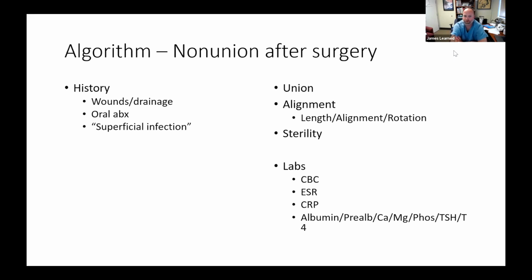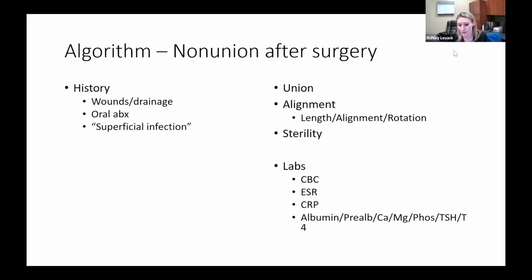So especially when your inflammatory markers are normal, those metabolic workup factors, and vitamin D levels, which I didn't put on there, can be really critical in understanding that this may not be a bacteria problem causing a non-union. It may be truly that they just don't have the metabolic energy to get across the finish line. Anything you'd add to that list, Dr. Levack? I think that's a great list.